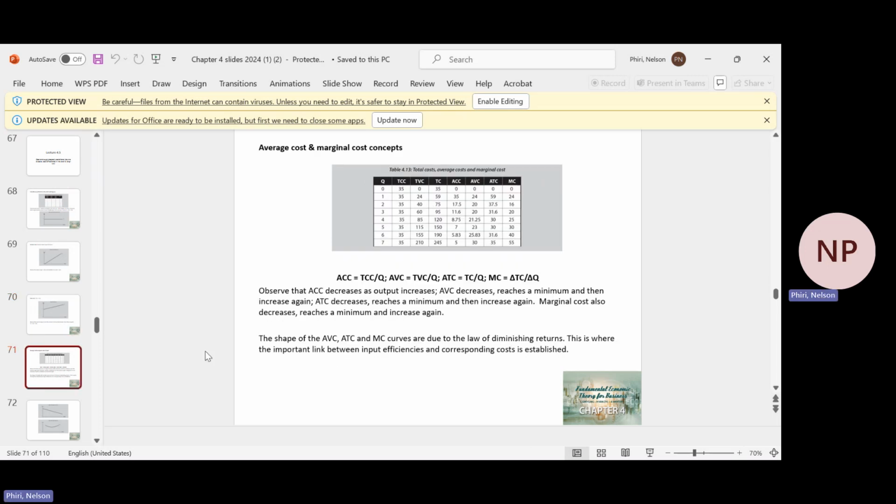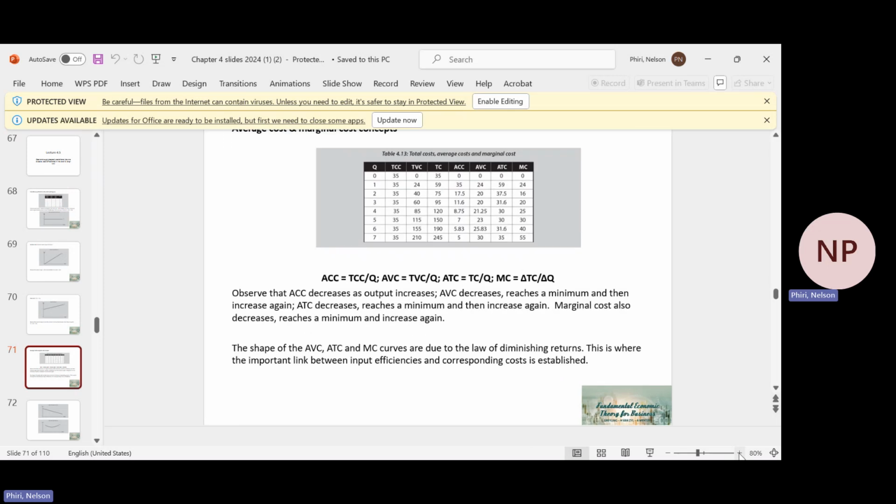Then we have this table, a very important table. Sometimes we examine this, so you have to know how you calculate the different variables that you see there. We have a number of formulas, one of them being your average constant cost. For your average constant cost, you take your total constant cost and divide it by Q. As we keep on producing, you expect your ACC to keep on decreasing because output, which is Q, keeps increasing, while the total constant cost remains fixed. So you expect for each unit of output, this graph to go downwards.